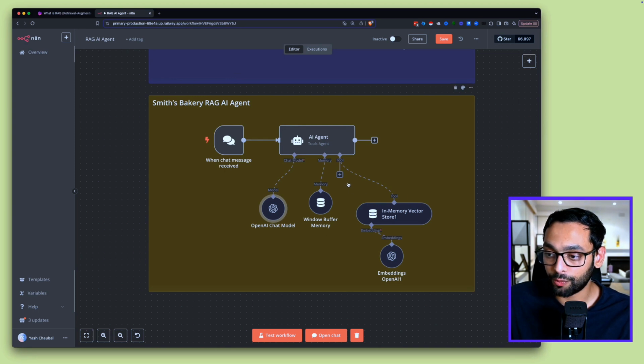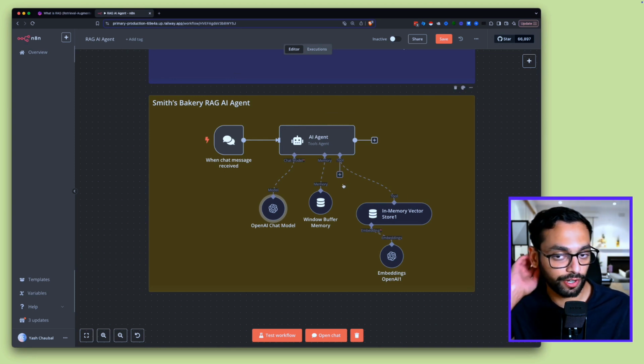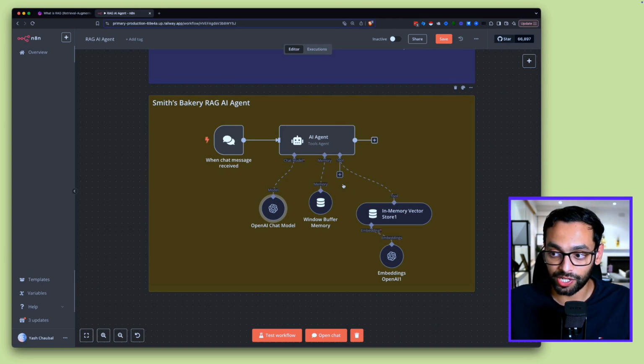And then lastly, we've got tools. Tools are very important for AI agents as they allow them to perform different tasks or access information that's not baked into their training data. In this case, the tool is going to be the third component, which is the vector database, and we're going to be retrieving information from that vector database that we stored earlier in step 1. So we've got a vector store module attached as a tool.